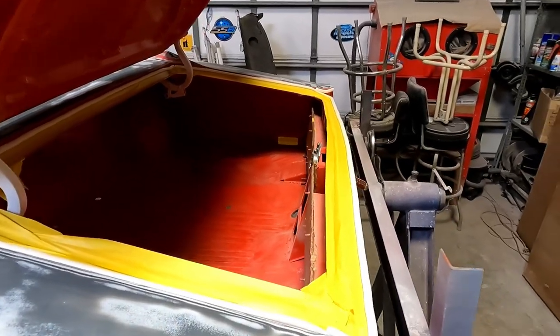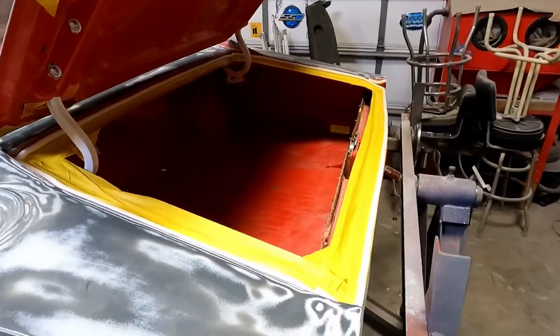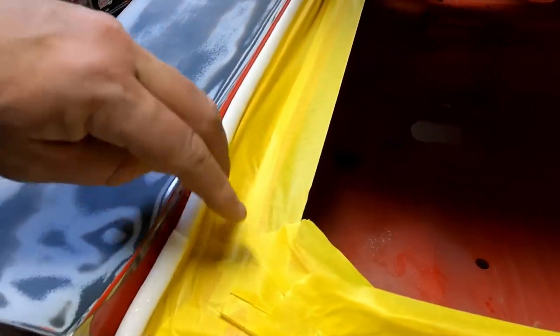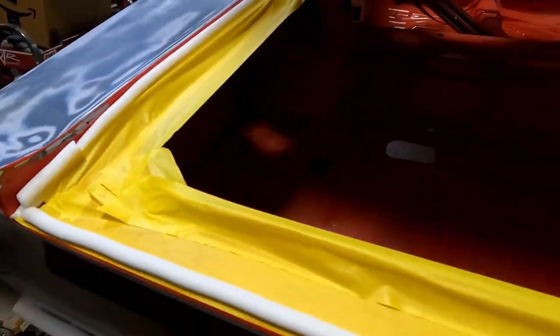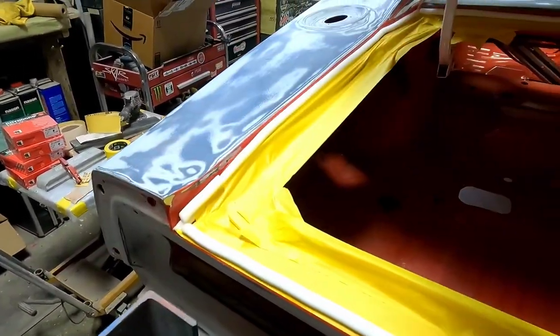All right, here's how I did my foam. I stuck it all down in that channel. The trunk goes down and squishes it. I've got some places that I need sealer and paint, so I'm gonna pop the hood, just spray that and close it.